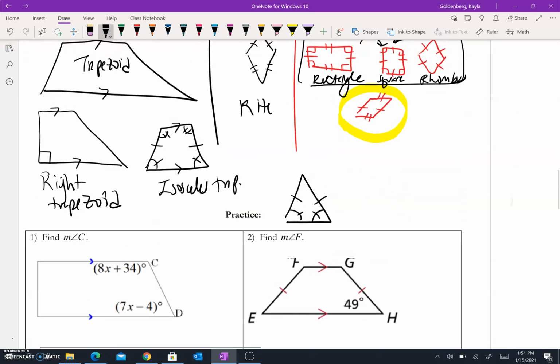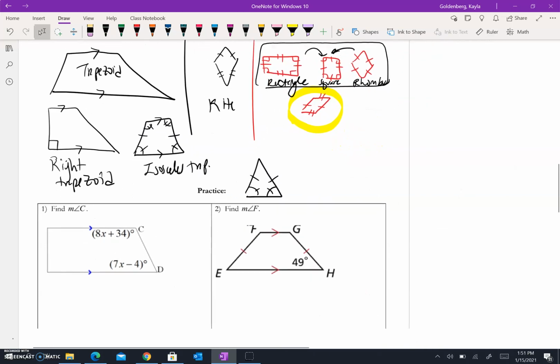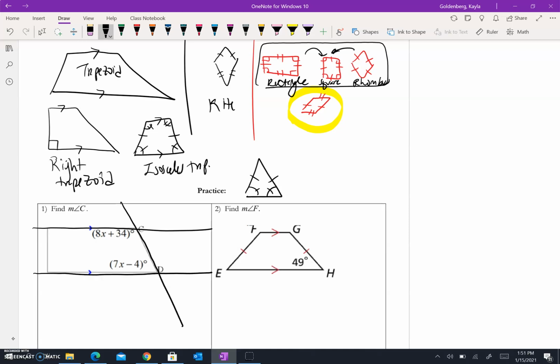And I've got a couple of little examples with some angles. So just to kind of practice, right? The question is, why do those angles, like in example number 1, why do angles C and D technically have to add to 180? The reason why comes back to what we learned about with parallel lines previously. If I extend my parallel lines, if I extend this line, notice this looks like a pair of parallel lines cut by what we called a transversal.